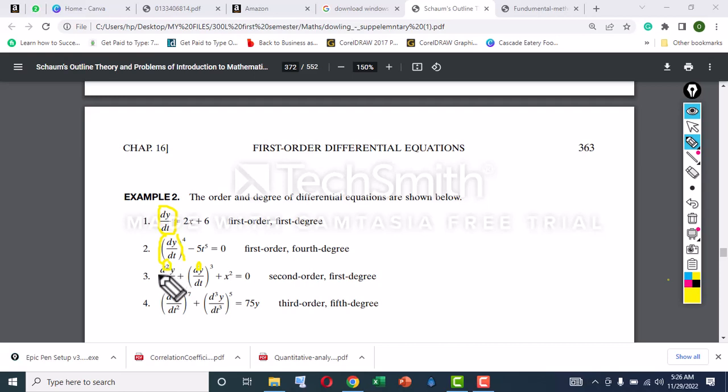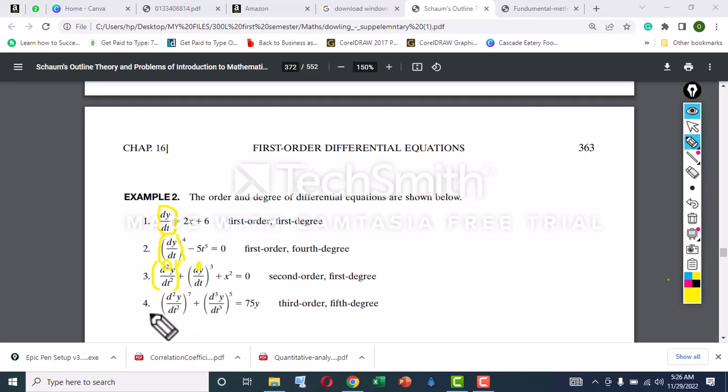Now what is the degree? We might have thought the degree will be 3. No. The degree is always following the order. So because this is where the order is, your degree will be anything outside of this, which is 1. So that's why it's first degree. We are not taking the highest for degree, we are only taking the highest for order. Whenever we want to find the degree, we follow where our order is placed. That's where our degree will also be.